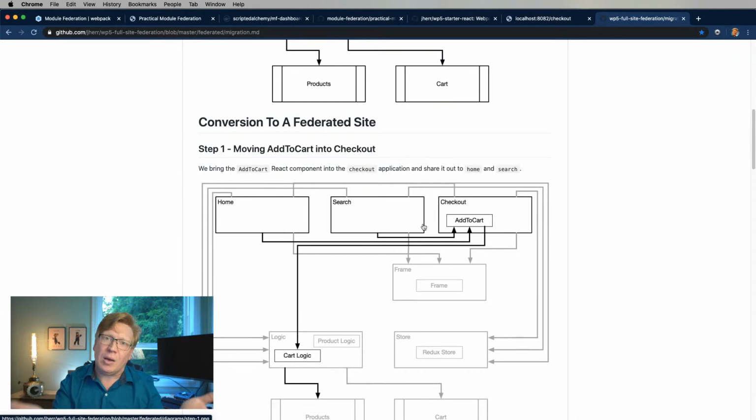Because you've got to stand up all of these different apps, or you've got to do the thing where you start on the home page in production, you go to the search page in production, then you come back down to my local version of checkout. You don't have to do that anymore. You can literally write an end-to-end test for the entire site in Cypress in any one of those applications, because all of the applications are fully federated and they can present the whole application to everybody else. It's kind of a mind trip, but it's really cool.